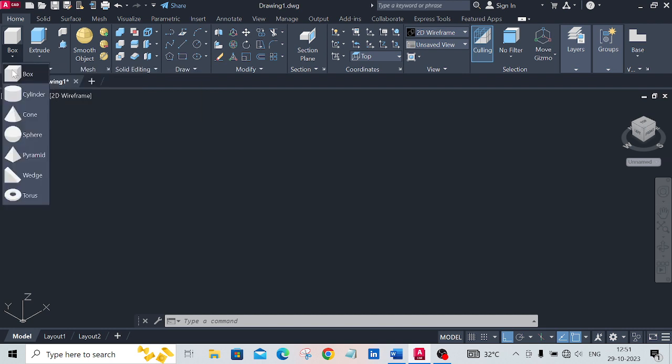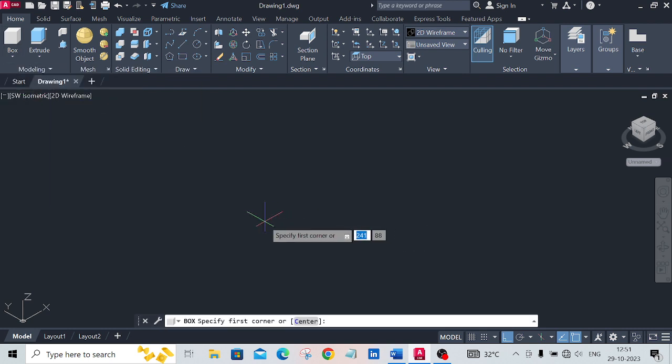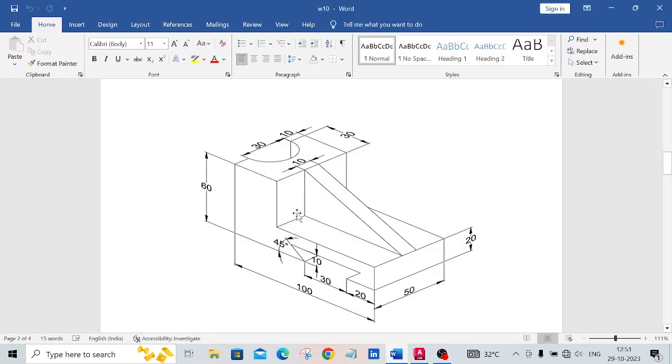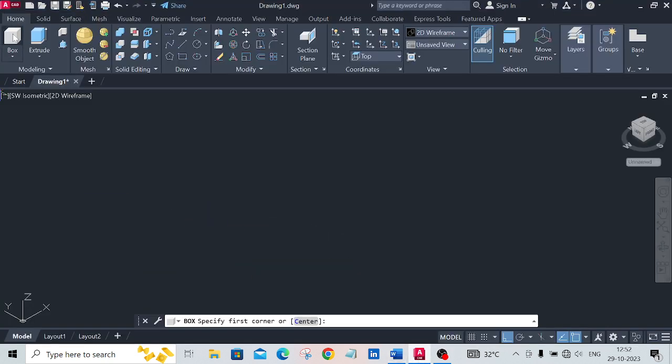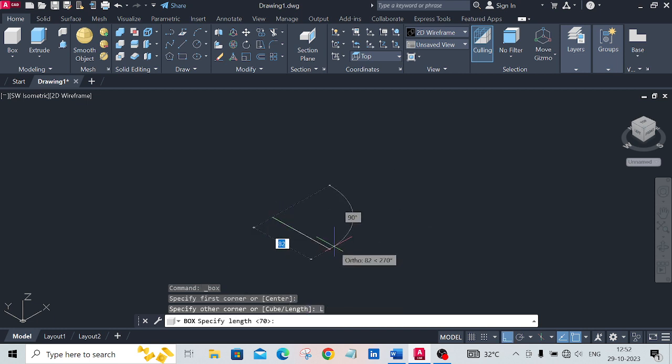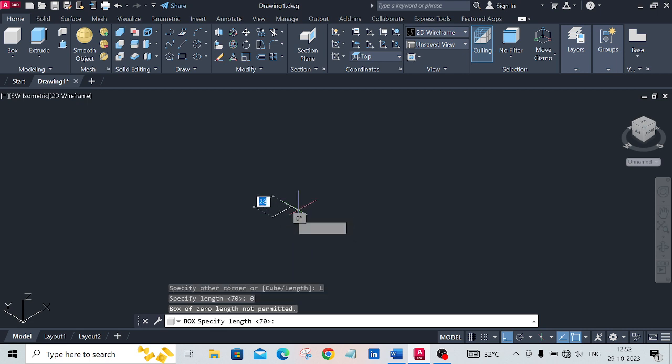Okay. Select box, the base plate. Let us have a look. This block I am creating: 60, 30, 50. Okay. You select the box. After selecting, you click anywhere on the screen, and it will show the cube length. Two options. You select length. Length of the block is 30, enter, and width of the box, escape.